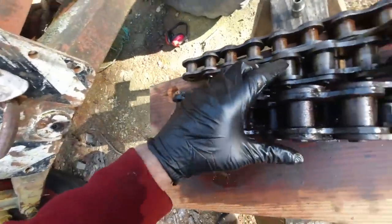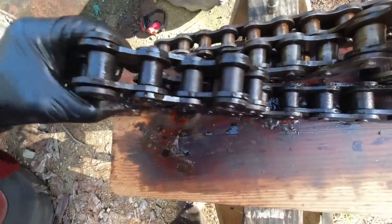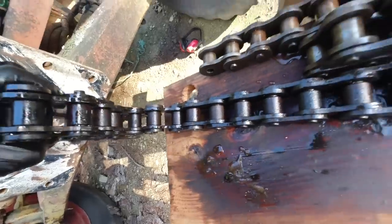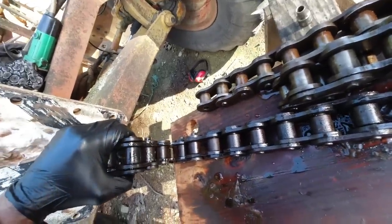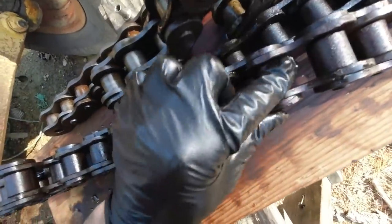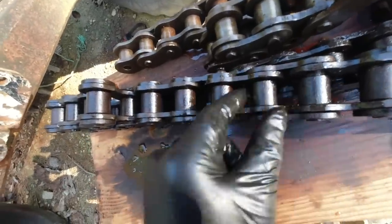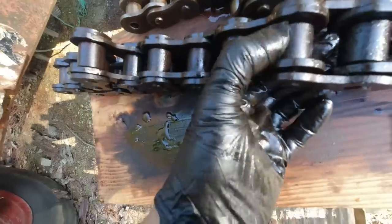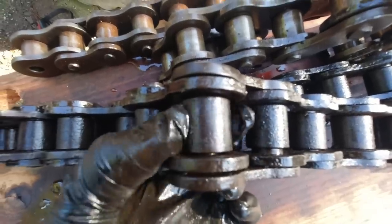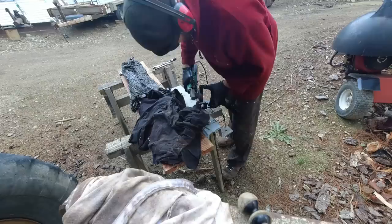Let's have a close look at this old chain. There are some pretty rough parts on it, so I'll have to break it up into a few sections, I think, and try and make one good chain out of the two. I just got to make sure that none of the roller bearings are broken. I think I did see one that was broken. It might be that one, actually. Yeah, you can see if you look down there, the roller bearing is broken, shattered, so I'm going to have to get rid of that link.